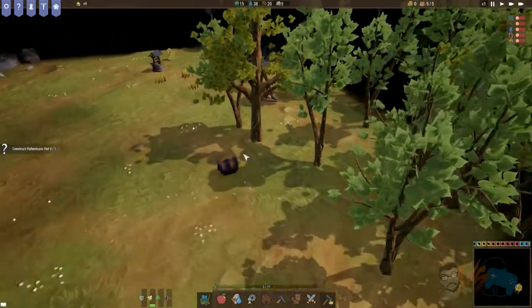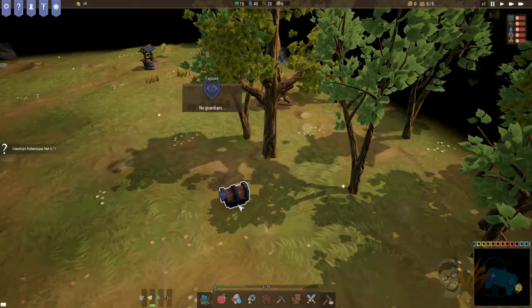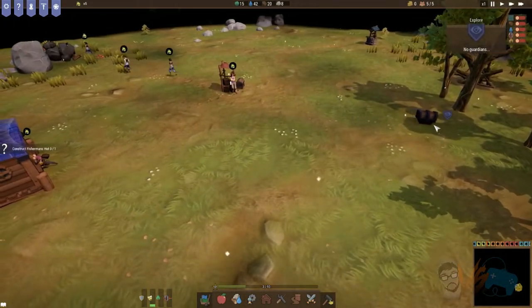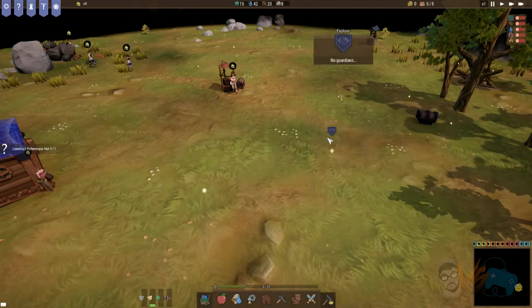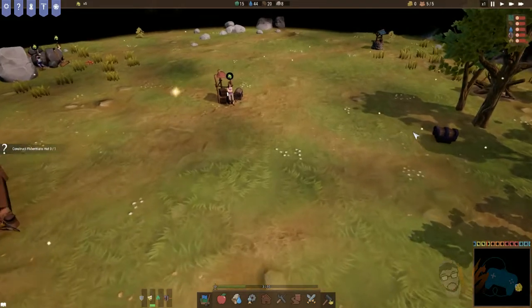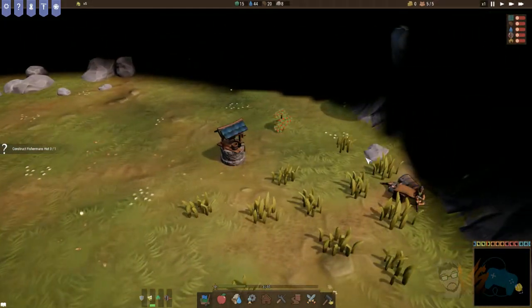So it looks like there's a fog of war. There's a chest here. Explore. And no guardian. I don't know what that means. Explore. No guardians. I can't even do anything. I guess we need something called a guardian to explore that. All right, there's a lot of stuff here.